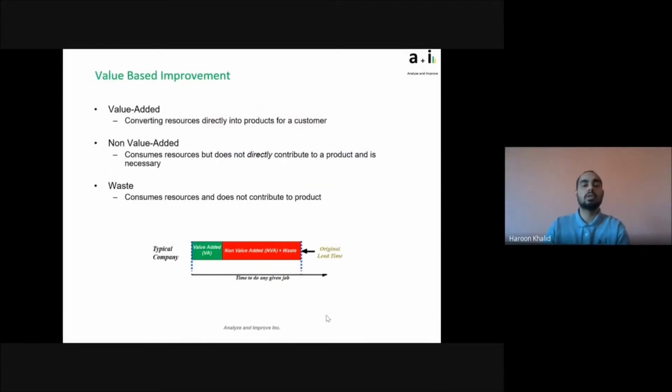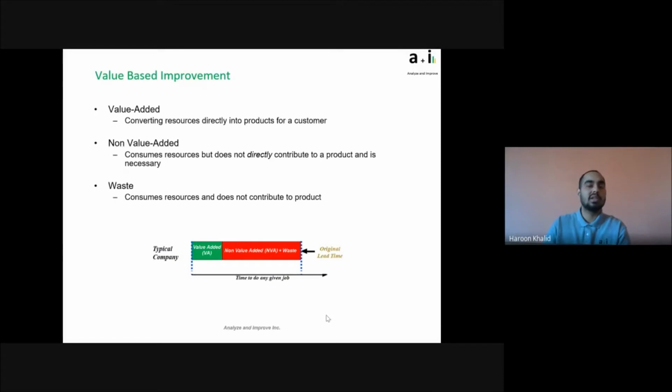So you heard me mention the word value added, but I want to go through this slide with a few basic terms that we will be using throughout, just to make sure that we're all on the same page. If within your typical day you have an 8-hour shift for your operator, the shift is essentially divided into 3 broad categories: value added, non-value added, and waste. Value added is the work which we want the operator to be doing. We want to make sure he's enabled to do that work because it translates directly into the product that we're trying to produce for our customer.